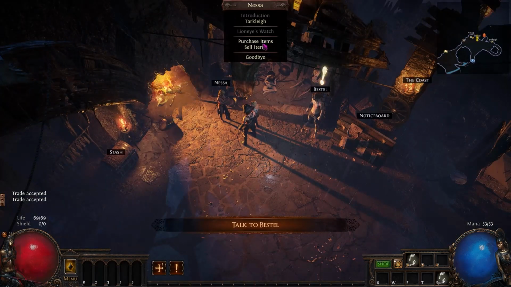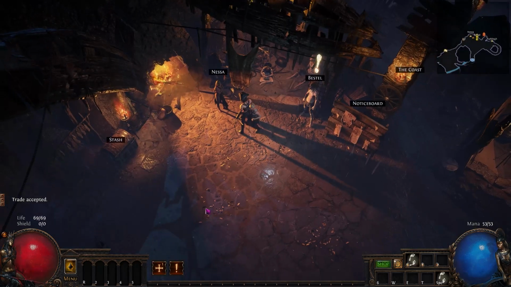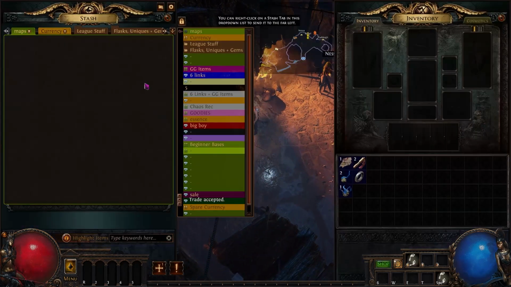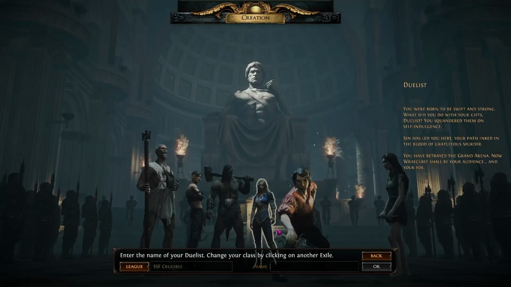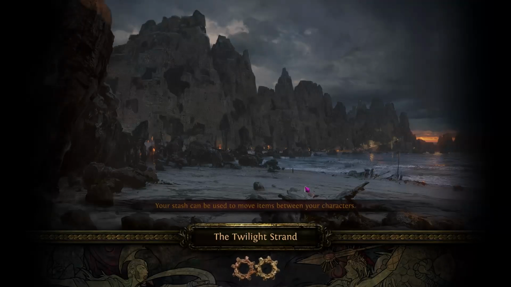If you still have 3 wisdom scrolls, which you should have unless you had a ton of stuff for you to buy, go to Nessa and check for an iron ring. They're 3 scrolls of wisdom. The 1-to-4 flat damage actually does a lot early on. Once you've done all that, put anything that you want to keep into your stash, delete the character, and start your duelist.